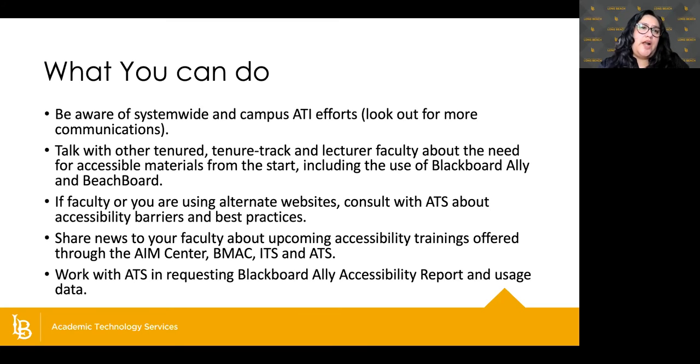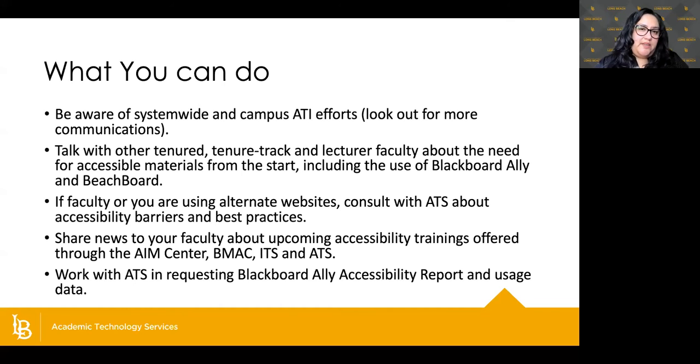So make sure you're asking them and having them do their due diligence and making sure that their content is accessible. That means any pictures or PowerPoints that they have have tags available on them, and the videos that they provide are also closed captioned and have a transcript. Ideally, we'd want both.